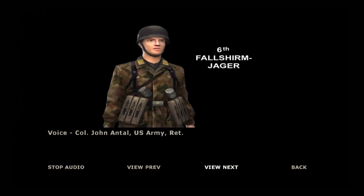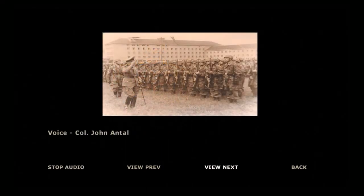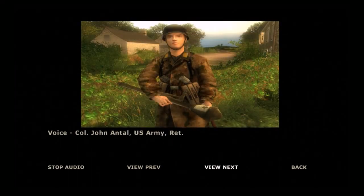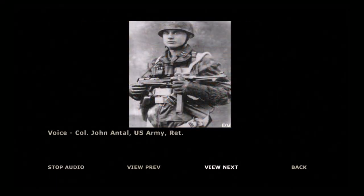The German parachute infantry, or Fallschirmjägers, were the best equipped and most highly motivated light infantry in the German army. The German 6th Parachute Regiment and the 3rd Parachute Division fought in the Normandy battles. These German paratroopers, like their American counterparts, were all volunteers. They had more modern rifles and a higher allocation of machine guns, anti-tank weapons, and mortars than regular infantry. The Fallschirmjägers proved highly effective in the defensive actions they fought against American infantrymen in Normandy and were fierce opponents.